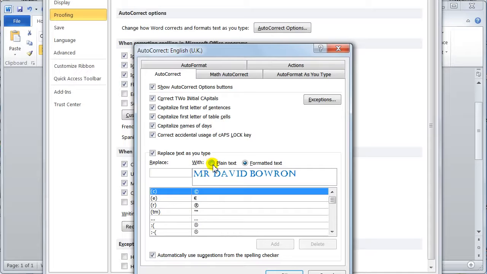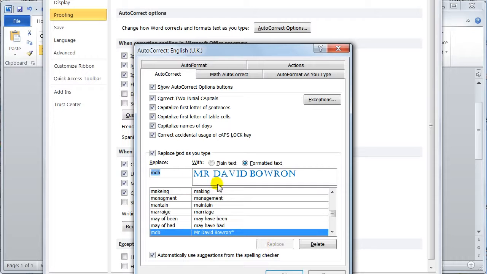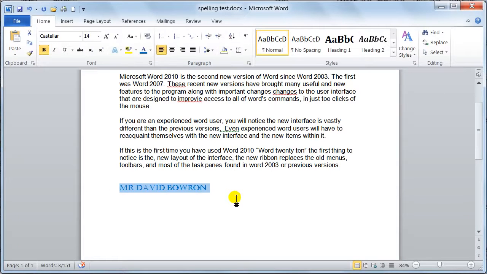So I can literally say replace MDB for Mr. David Bowron, and I want to replace it with plain text, so it would just say Mr. David Bowron, or formatted text because I've already got it in the document that's highlighted. Now if I say formatted text because that's what I want, and then I say add, it'll add it in. Now I say OK to that, I say OK to that.